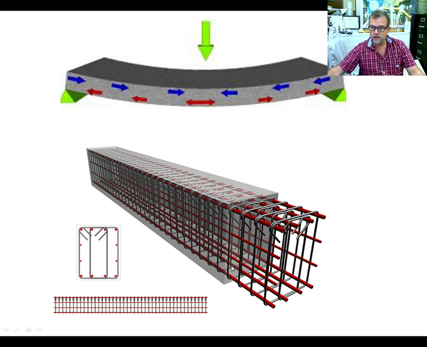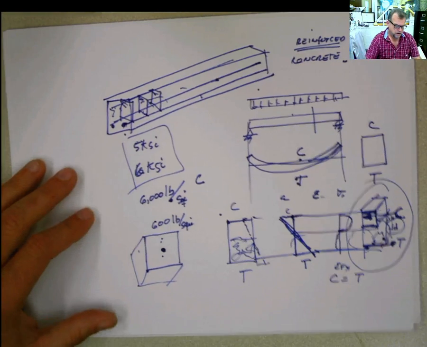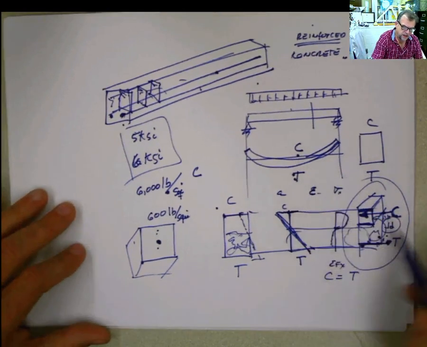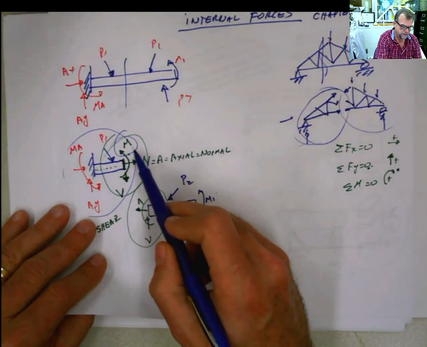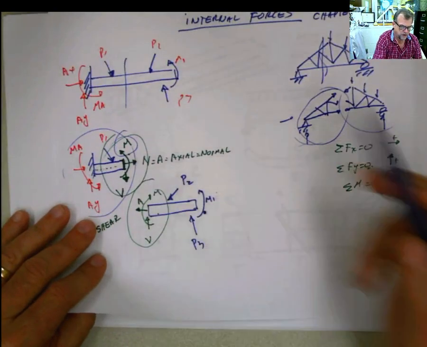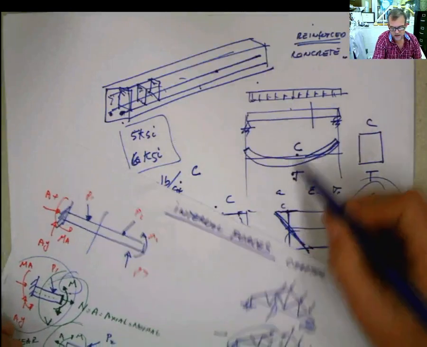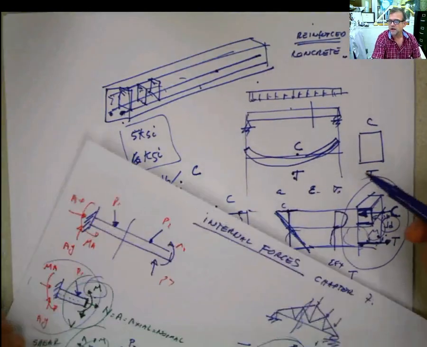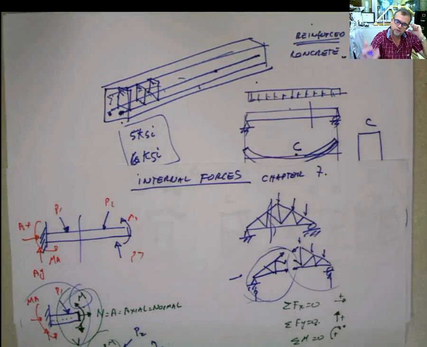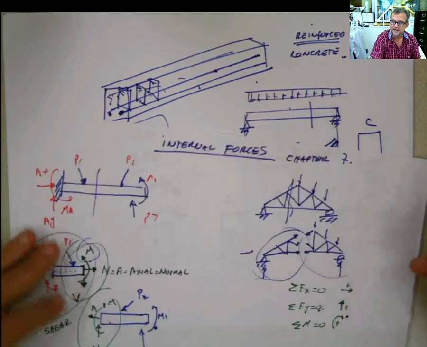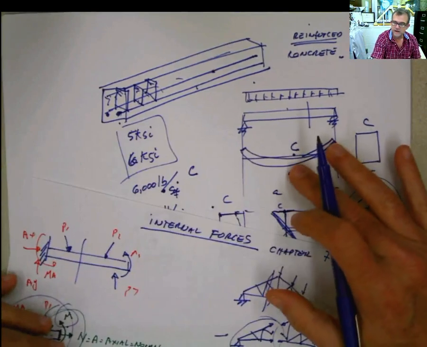And the other question that I ask is: where do you think is the most critical part, the most important part? Where do you think I should calculate that internal moment? And usually people say, oh, at the center, because the moment is going to be bigger, and I know that because it's something out of logic. The deflection is going to be bigger, showing that probably the moment is bigger there. Yes, at the center, in this case, is going to be the biggest one.